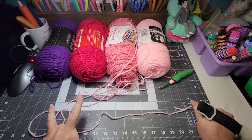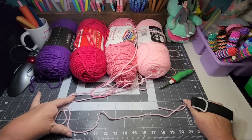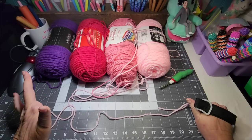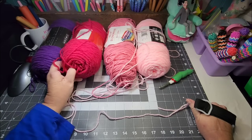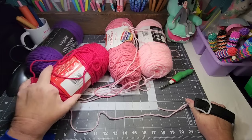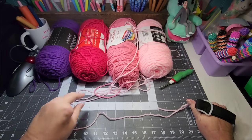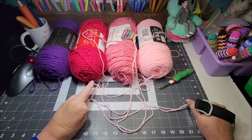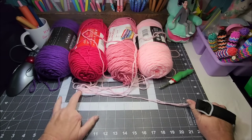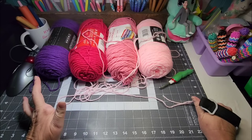I don't know if I said, I decided not to use red. I might throw that in later. After I get these squares laid out and done, I might hold a red up there and see what it looks like. But the red was awful close to this fuchsia color. This is called fuchsia. And they look the same to me. So I may look and see if I have a different shade of red, but it may not need red, is what I finally decided.